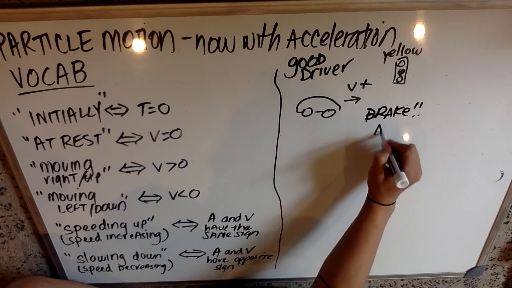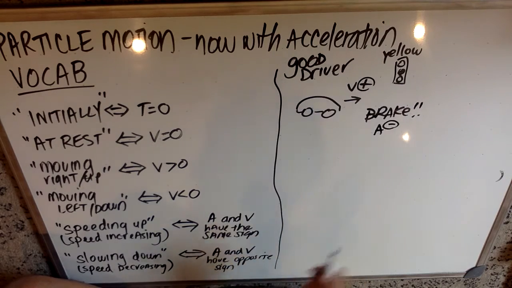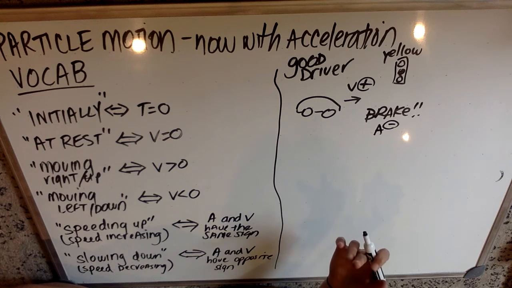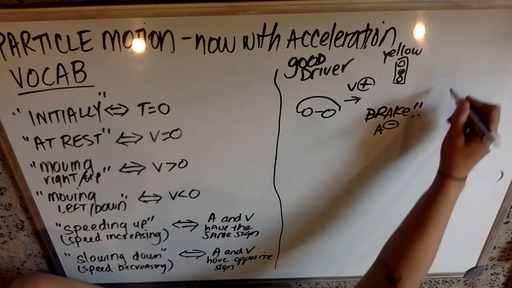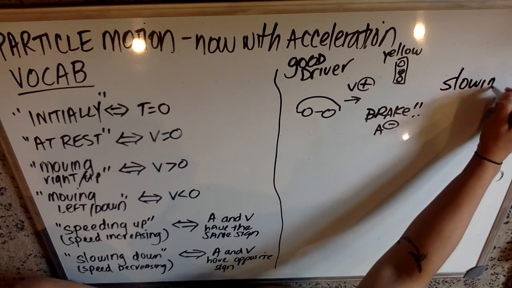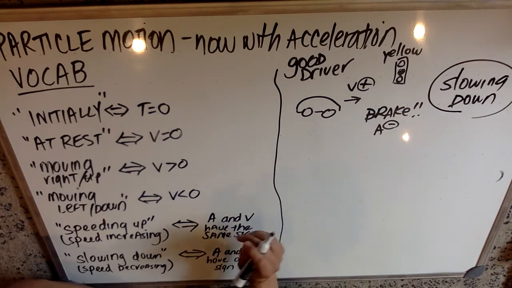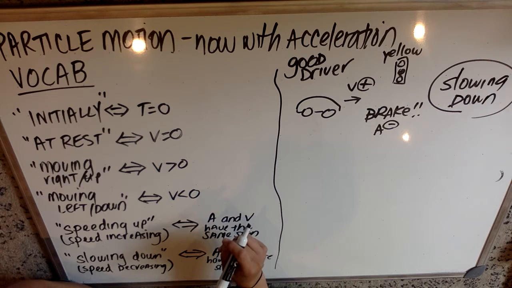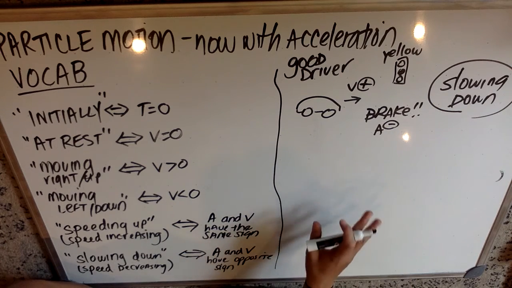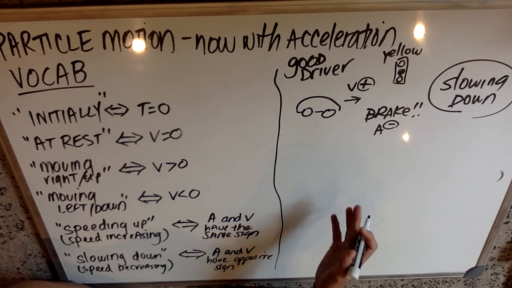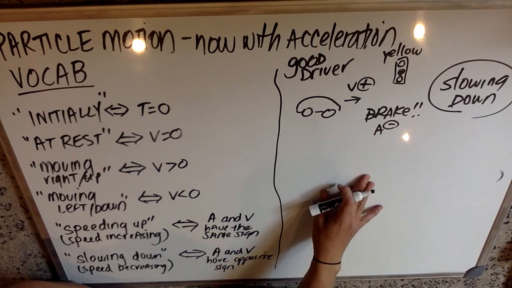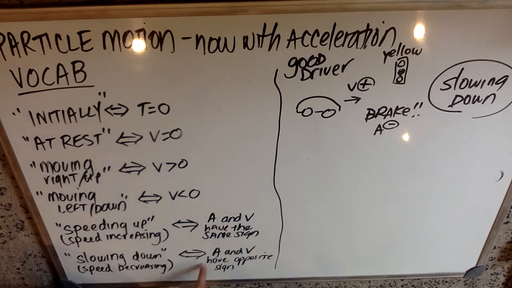What that means is that my acceleration is now going to be negative, because the brake is the opposite of accelerating. So sure enough, I am slowing down. And that makes sense intuitively. If you picture yourself being in a car and you're driving forward, because that's the only way to drive, I mean, I know you could go in reverse, but just assume you're driving forward. You see a yellow light, you hit the brake, which makes your acceleration negative. Boom, you're slowing down. See how A and V have opposite signs?